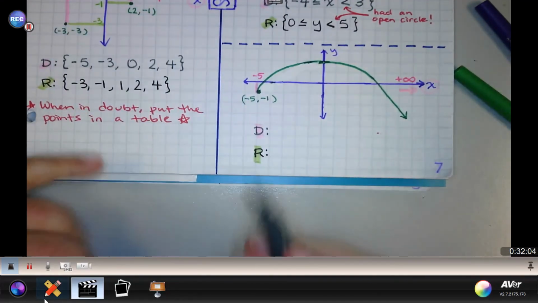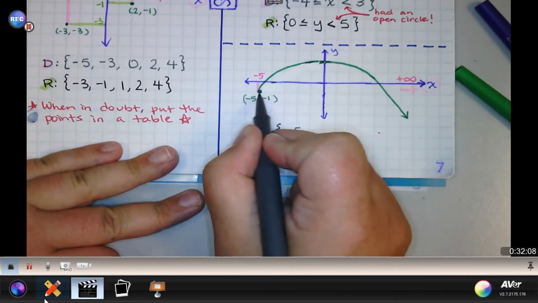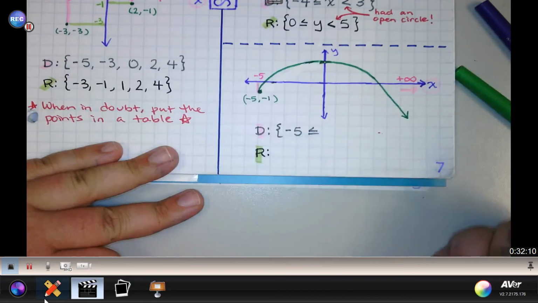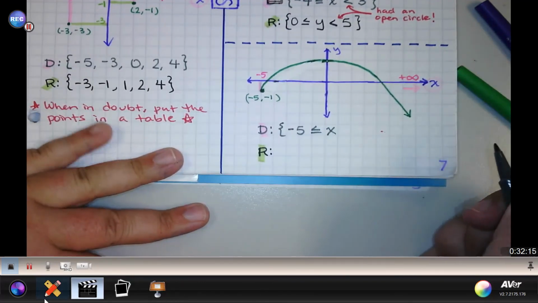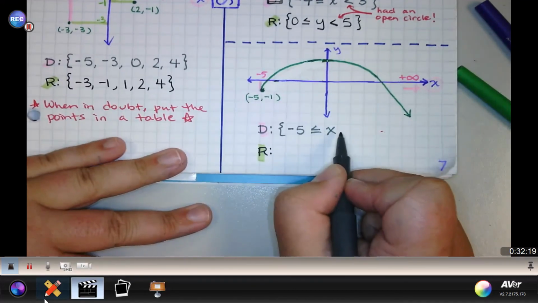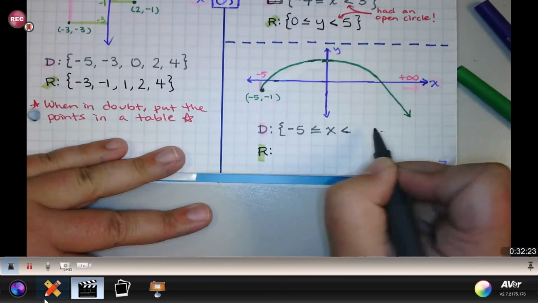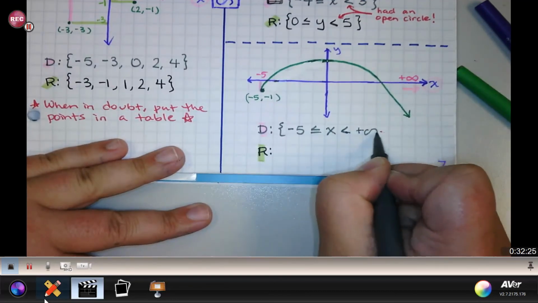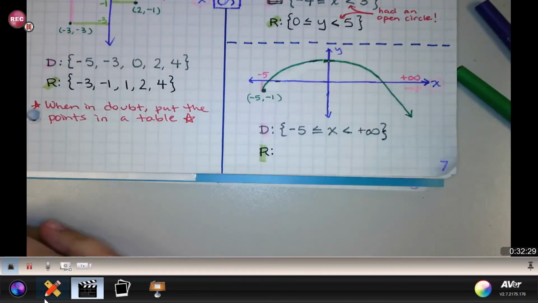So we again do a curly bracket and start with our -5, which is a closed circle, so nothing new or interesting there. Use your normal symbol. And then x because it's domain. And now that's the different one. Remember, that's one of the ones where we drop the equal sign, so it's just an inequality, and then put positive infinity. And then close the bracket. And there you go. So it's actually not as bad as it looks, okay?